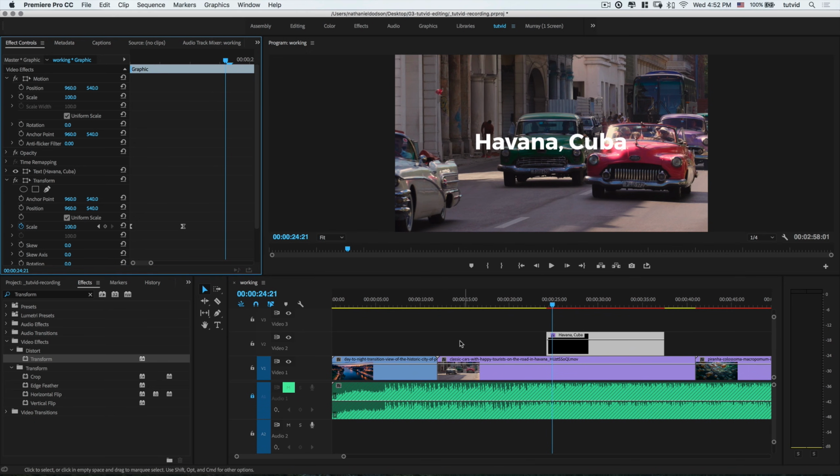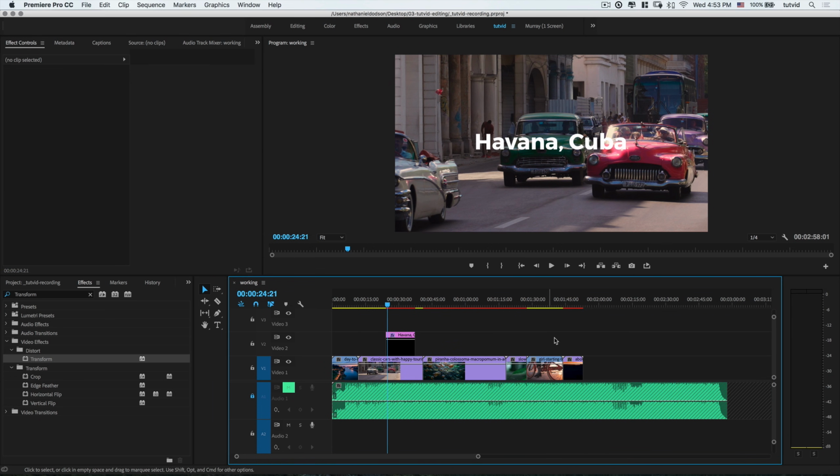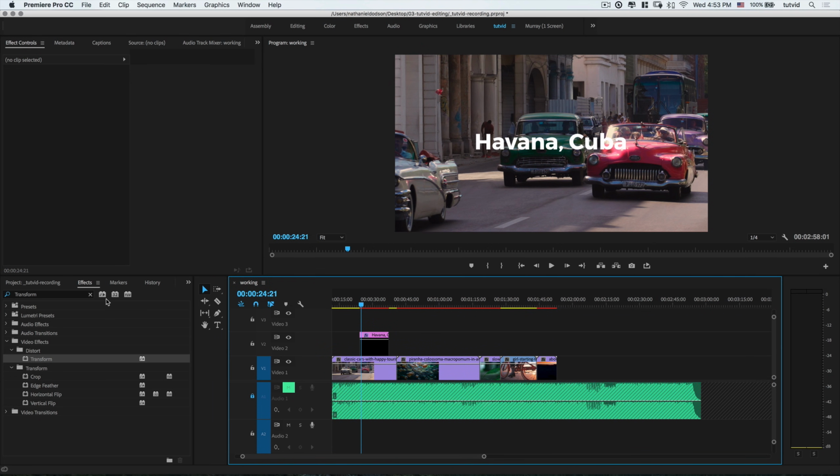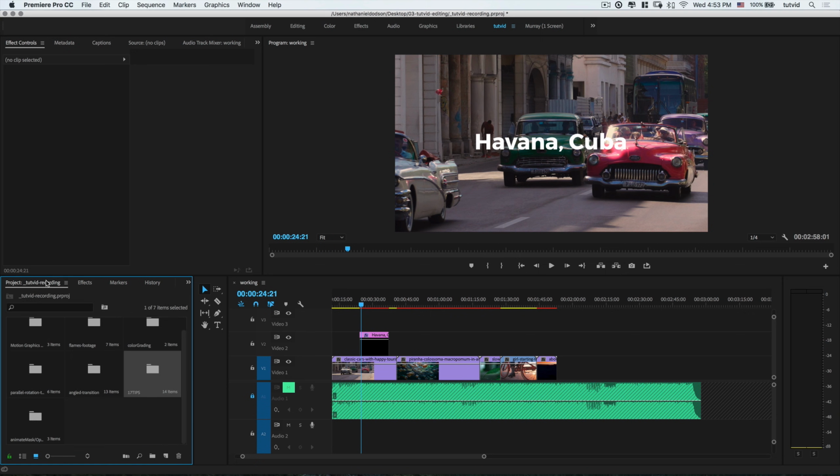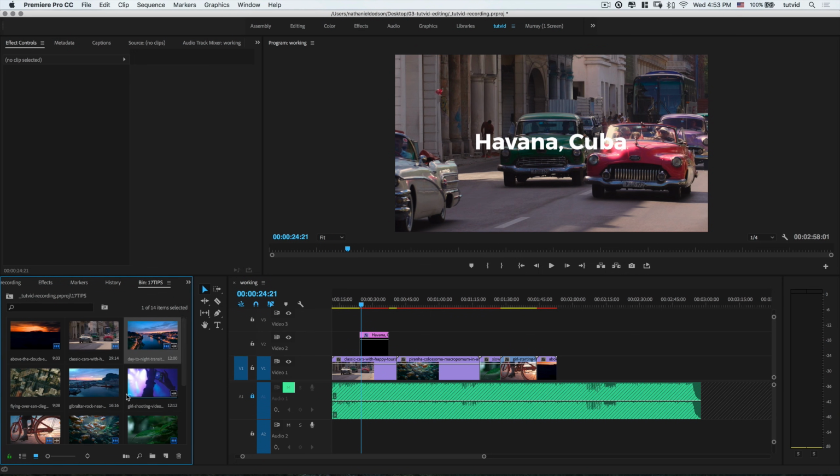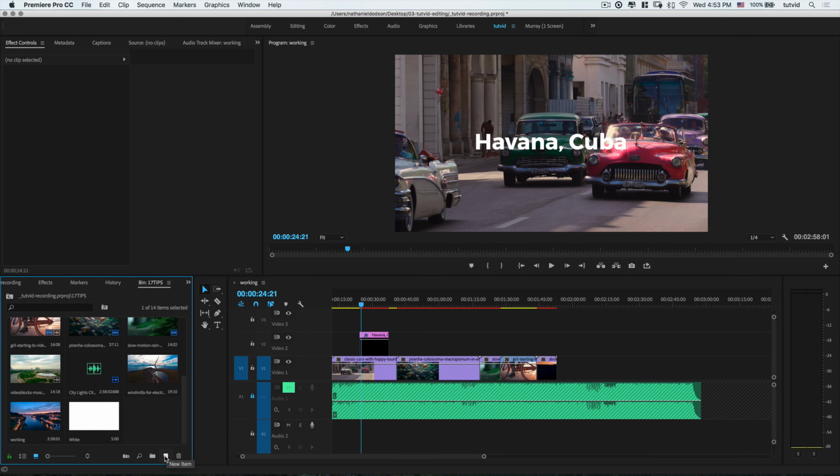All right, tip number 16. This tip is relatively simple but kind of important. Don't sleep on the adjustment layers. So we can come over here to our project bin. In fact, I'm going to find my actual sub bin right here, and we can hit the new icon down here and choose to create an adjustment layer.